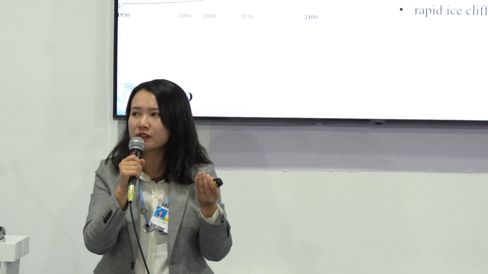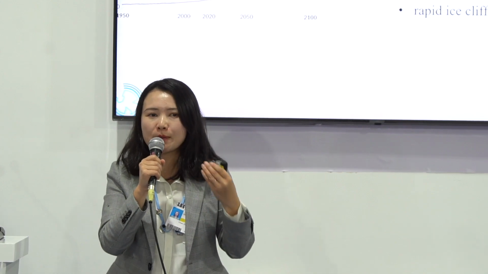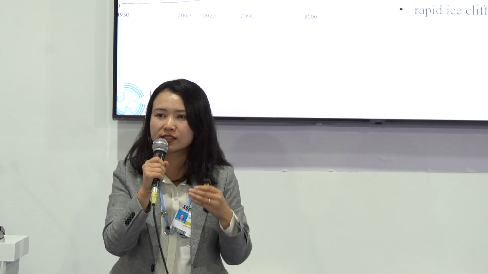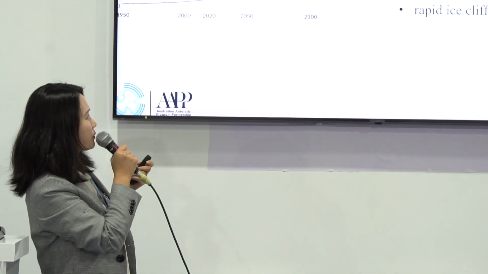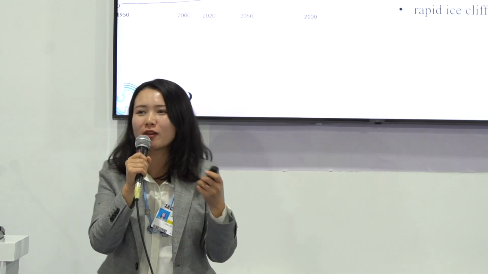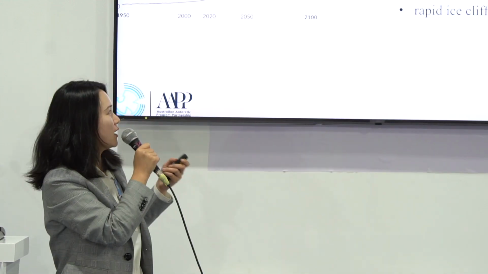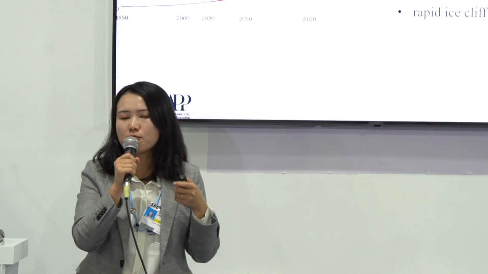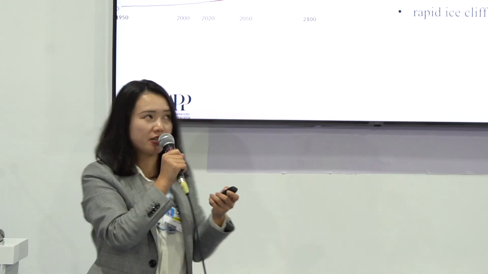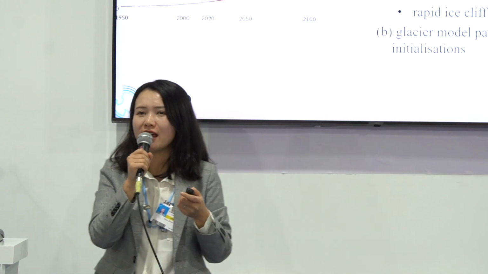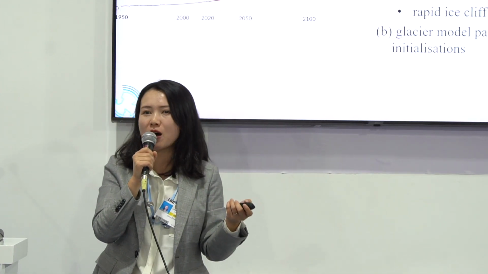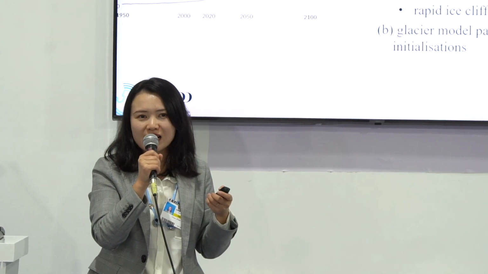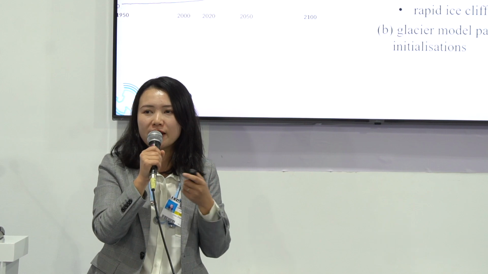And some research shows that subglacial hydrology has a very dominant influence on the ice sliding at the base. And the last one is a very popular term recently: rapid ice cliff collapse. This mechanism has been ignored in most of our ice sheet model simulations. The second set is our different ice sheet models, how we set up our models and what kind of boundary conditions differ from each other. We need to find out more about this.